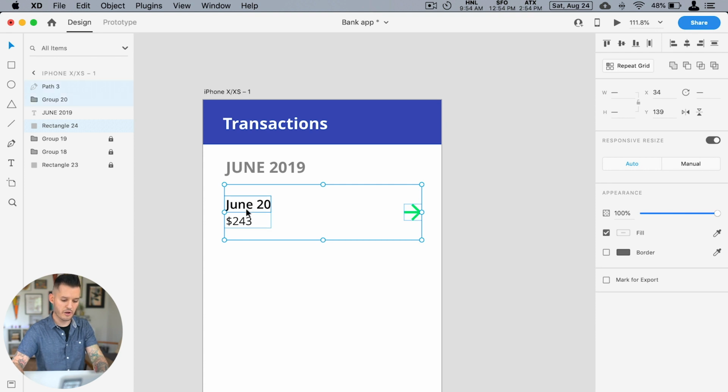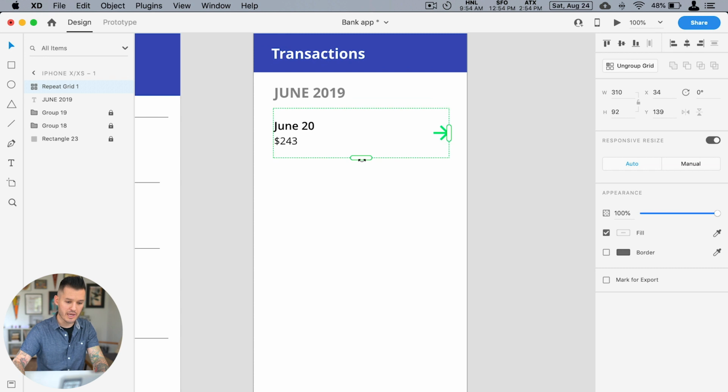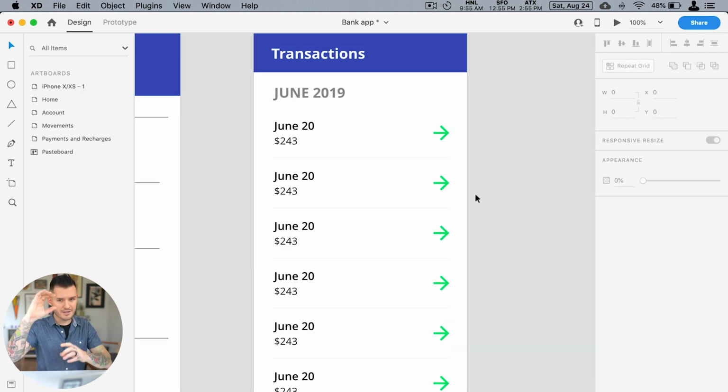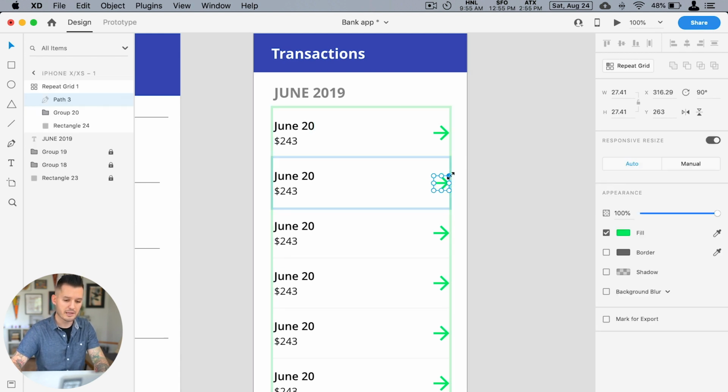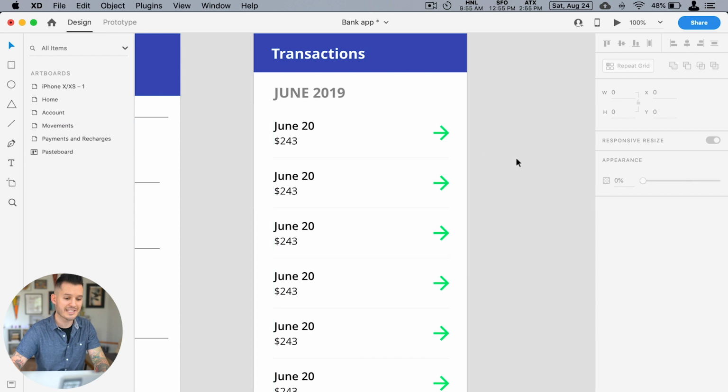Okay, so now let's take all of our elements, we group it together, we repeat grid in Adobe XD. Whoops, watch out, and we just drag it down. Now because the rectangle is the same size, we should be able to just butt them up against each other. We don't need any sort of space, and that makes it a really, really easy thing to do. Now we can just come in and change the individual elements. Like why don't we, oh, look at that. It changes one, it changes all of them, okay? So maybe that's not what we want.